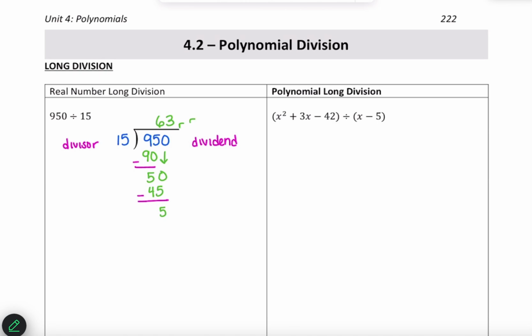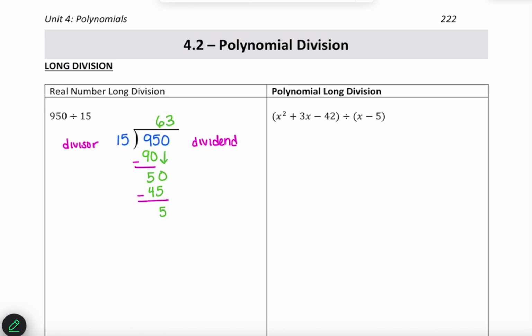Instead of writing R5, which we did for a while, you might recall that I could add a decimal and add a 0 and keep bringing down zeros, and you're going to keep getting remainders of 5, because then it's going to be 50, and it's going to be 3 again, and then 45. Then you bring down another 0, it's going to be 3, and you see that the pattern repeats, and you know this is just 63.3333, which is just 63 and a third. So instead of continuing to bring down zeros and continuing to divide, you can actually stop once you get down to the remainder and there's nothing else to bring down.